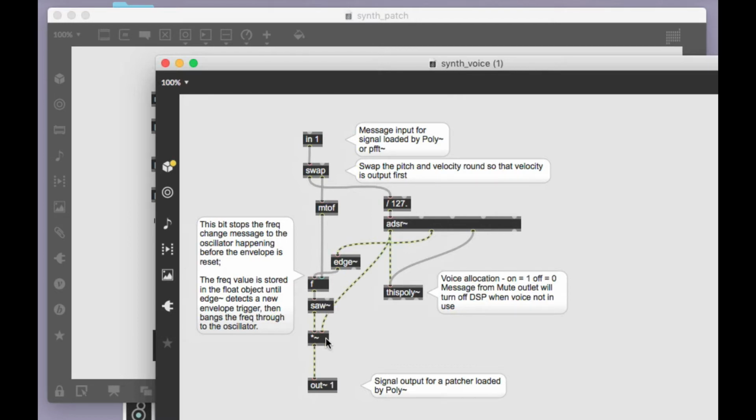We've used it before, signal multiplier. Your signal goes in the left, and then in the right hand input is the controller, and any range between 0 and 1 will create a volume control. If you send it 0, the volume would be off. Send it 1, the volume is full.